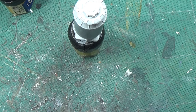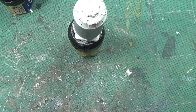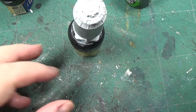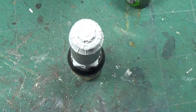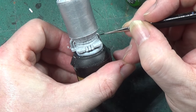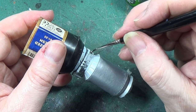So, next step is using, I don't want to use that one, I'm going to use Null Oil. Okay, I'm still going to use this small brush. I'll push that one to one side. In fact, I need to get quite a bit of this grey off the brush, which seems to be drying in. I'll clean with the soap afterwards when I finish this.